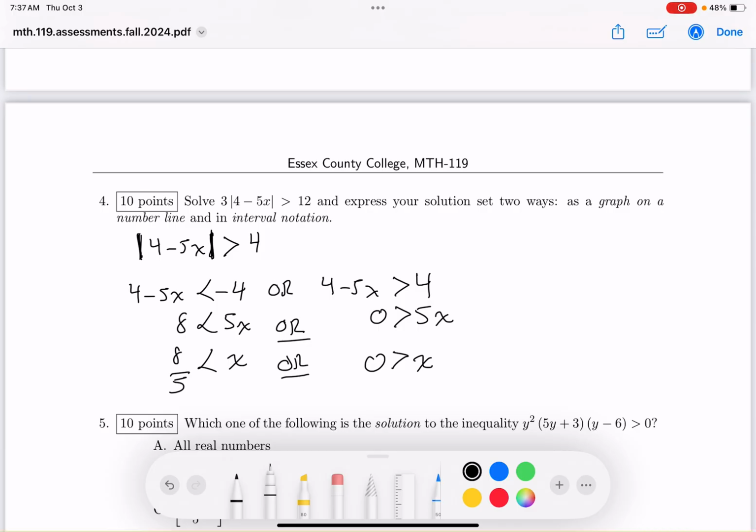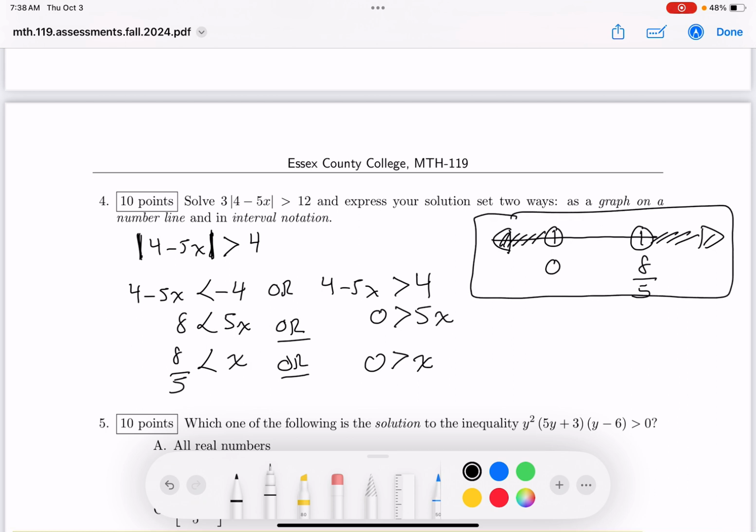All right? So I'm going to graph it first. The first thing I put down is the number 0. And what does it say x is? Reading it, it says x is less than 0. That means it's to the left of 0. The other thing it's saying is that x is compared to 8/5, by the way. That's a positive number, and what does it say about x there? It's greater than that number. All right, so that's my graph. I'm going to put the intervals down now. -infinity, up to 0, don't touch it, union, 8/5, off to infinity.